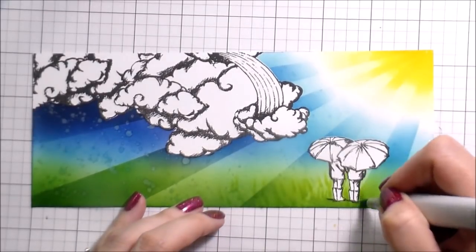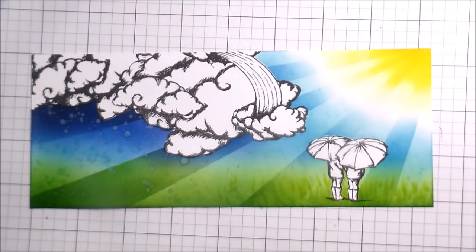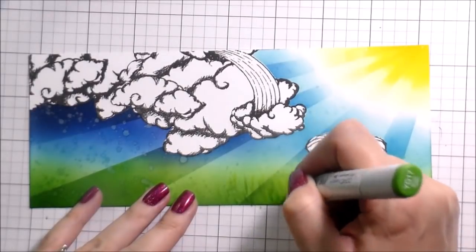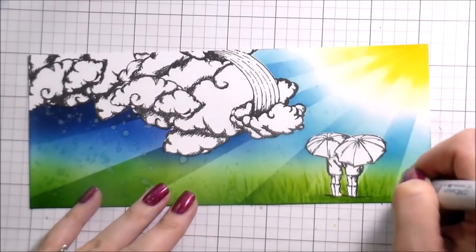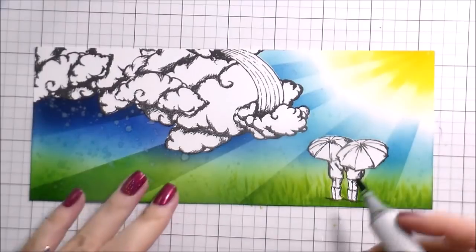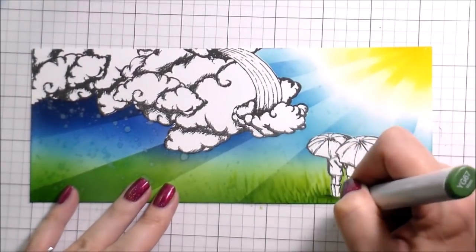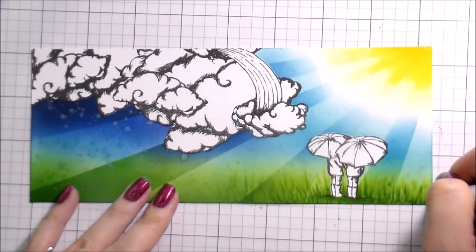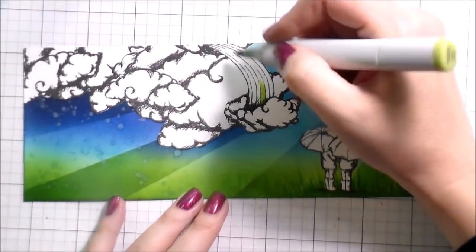And now we're going to get into the Copic coloring, which honestly is the same as pretty much all my other Copic coloring, left to right, right to left, as far as lightest to darkest, darkest to lightest. That's just how I lay my markers out. And then I'm going to add some grasses and do some coloring with the rainbow colors. I like to include as many of them as I can just because that makes sense to me, and it makes my card a little bit more colorful since the majority of my focal point is this green, blue, yellow combination.